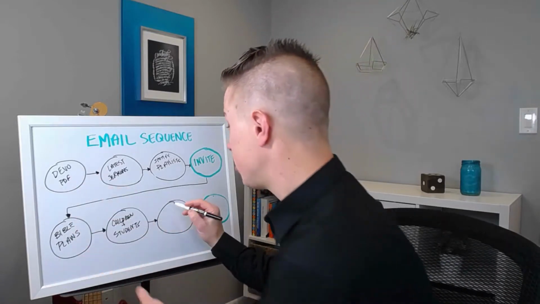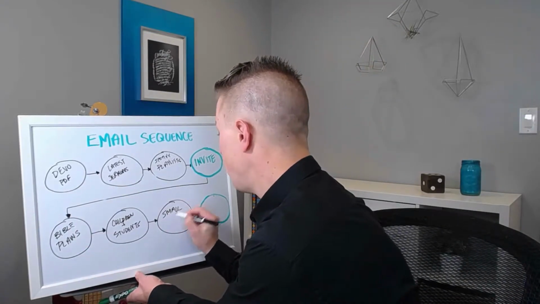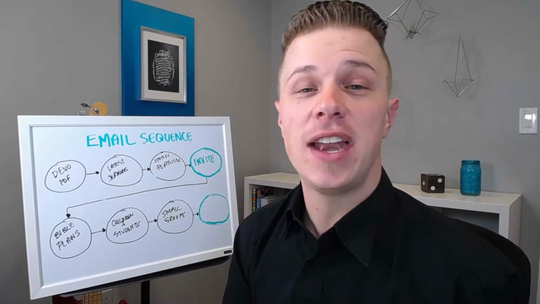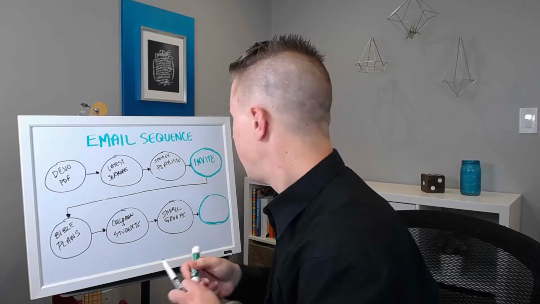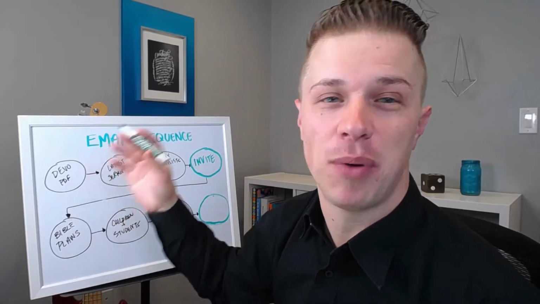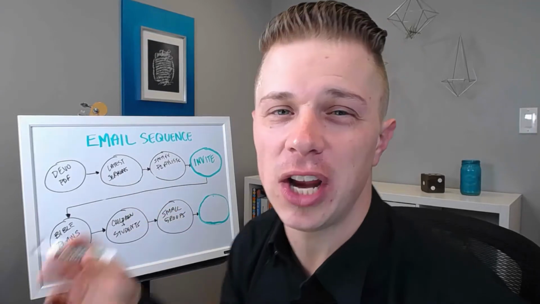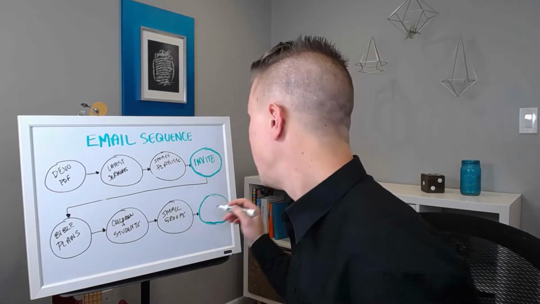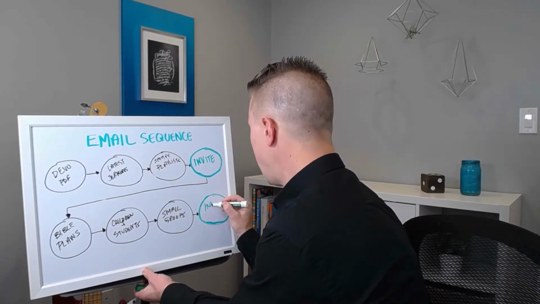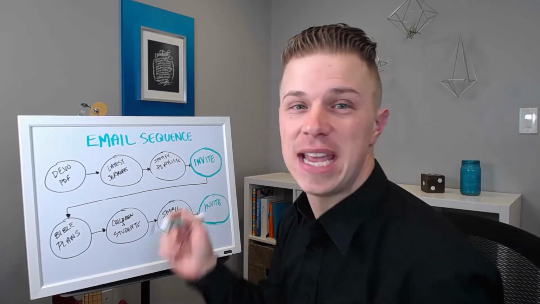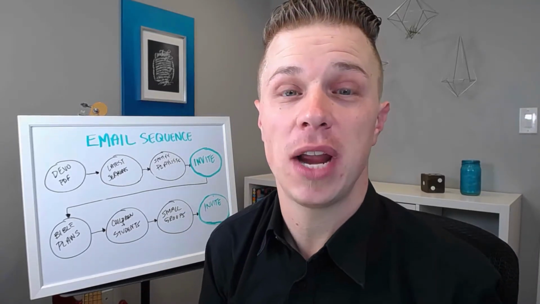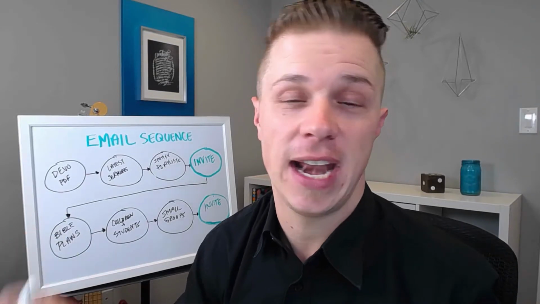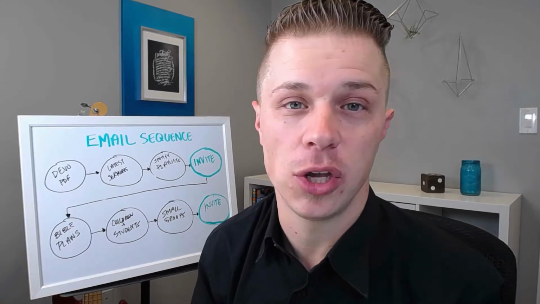Then maybe your next email is about small groups. You tell them how they can get connected to a small group and the different types of groups that you have. And then on that 8th email, that would be a few days later. These are all separated probably by 2 to 3 to 4 days, so they're only going to get a couple of emails per week, and you're trying to add as much value as possible. Here you would invite them again. And maybe you would also say, in the PS line, hey, if you have a prayer request or something that we can pray for, go here on our website and we'd be glad to pray for you, or call the church office and ask to speak with whoever. We'd love to pray for you.